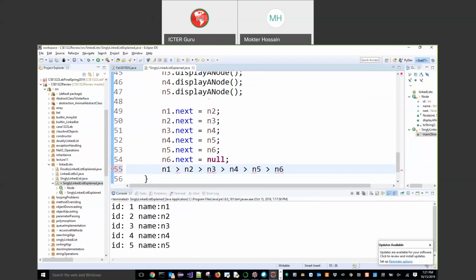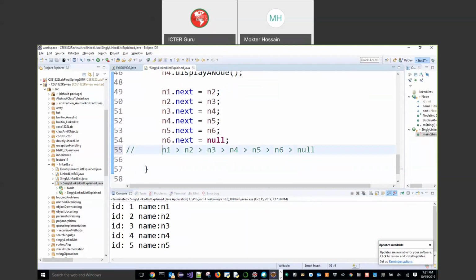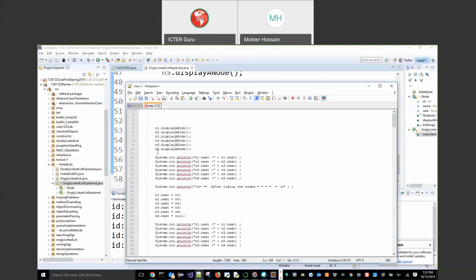That is done. And n6 will be connected to null. Okay, so this is how my linked list will be created. Now let us check it. So if I print, I actually have code over here.